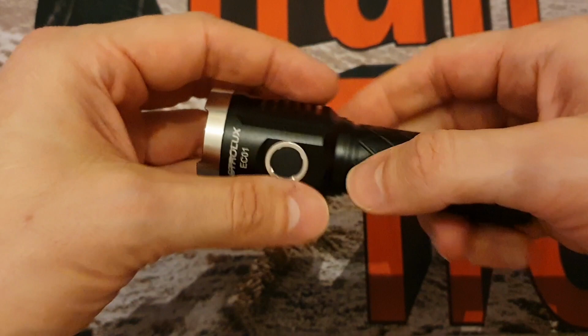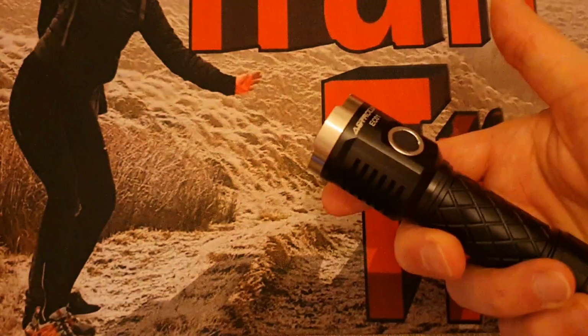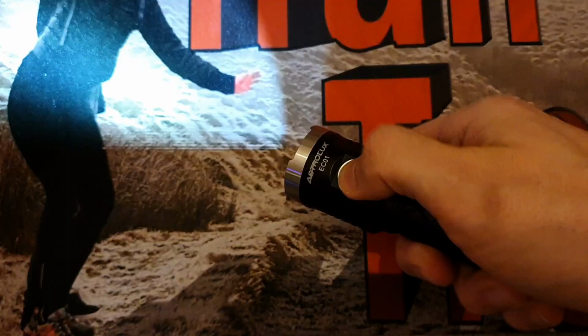Right, there's a little flicker there. Now we're in momentary mode. All momentary mode is, it will go on or off. That's it, you can't leave it on. It's either on or it's off, momentary or nothing. So that's all you get.